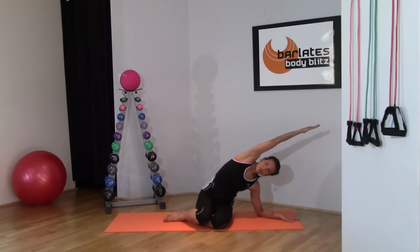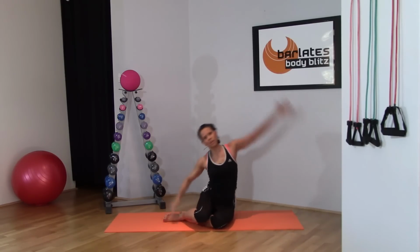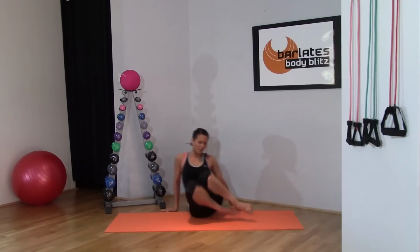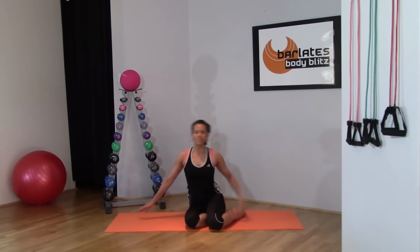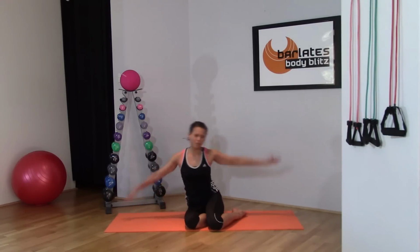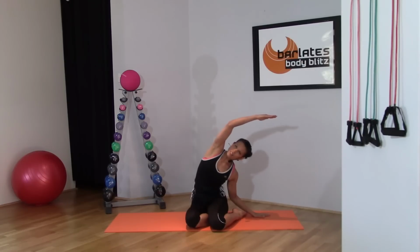Reaching away with that top arm. And now coming up and leaning the other way. Nice side stretch. And then switch your legs to the other side. And same thing, leaning down, stretching away. And back up and over the other side.